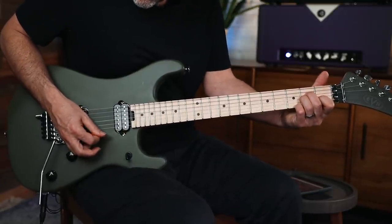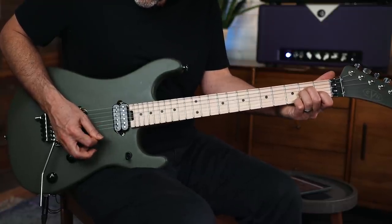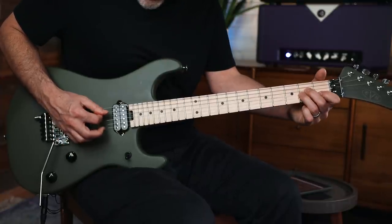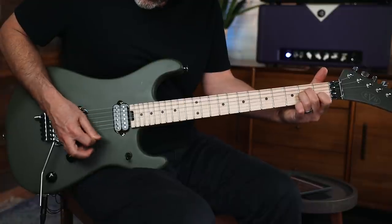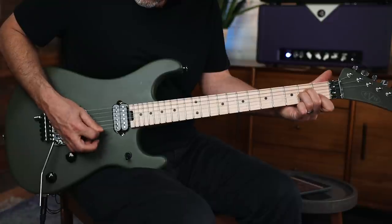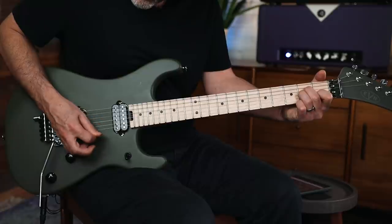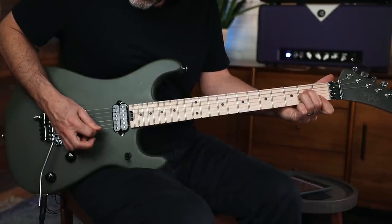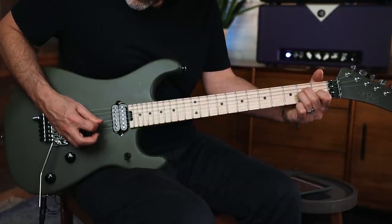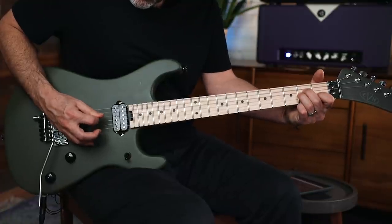Then from there, you're gonna jump to the high E and you're gonna hit that twice, once open and then once with the first fret. So I would just flatten out your first finger. Okay, so you got. All right, and then from there, you're gonna go up to the G. So you got. And then B, G. So you've hit the whole A minor chord. Really slowly. One more time.